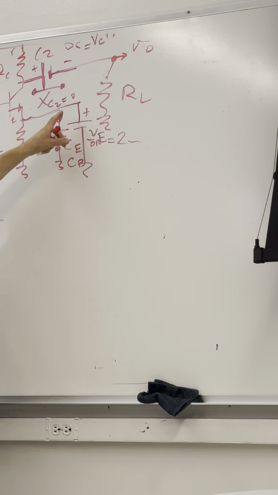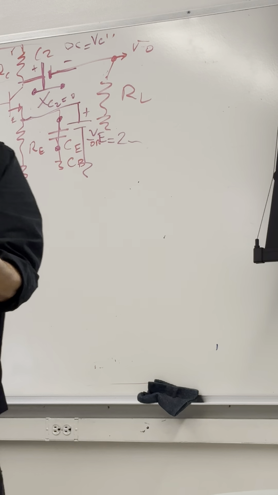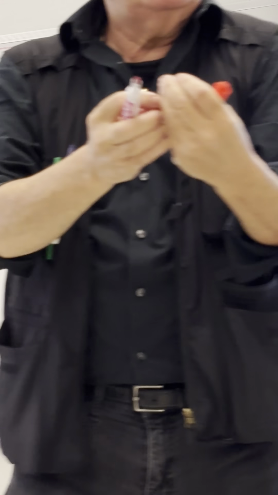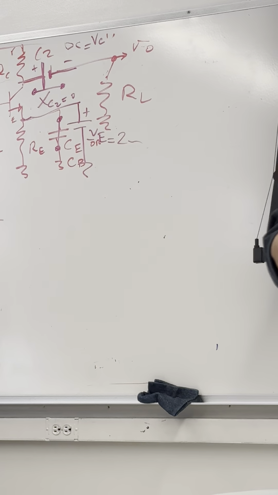But you are taking it as a short. So that is the concept of equivalent circuits. When you come to drawing your equivalent circuit, you take care of those DC values by shorting the capacitors, because it's like a charged battery, a capacitor that is charged to the level of a battery, but steady. DC is steady. No more signal on it.